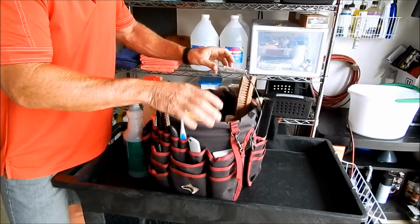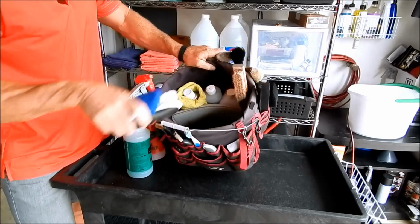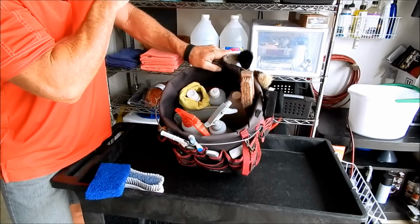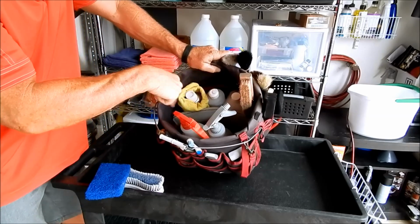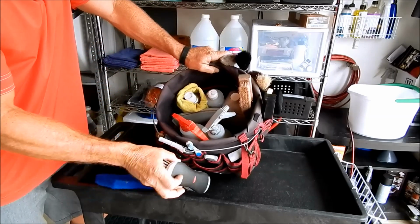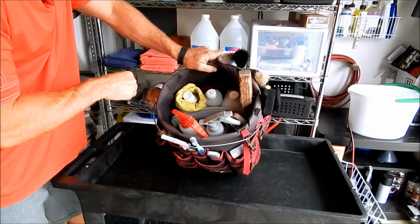What I've done is I've configured my own little divider in here. This is just a little makeshift divider, and it separates my two sprayers because this is what I use to clean every interior. There literally are no exceptions for me. The only exception is that within this container, I don't carry my fabric protector. I carry that separately in my van. But this is one of my brushes that I slide in right here. This is one of my non-abrasive scrub pads that I slide right in there.